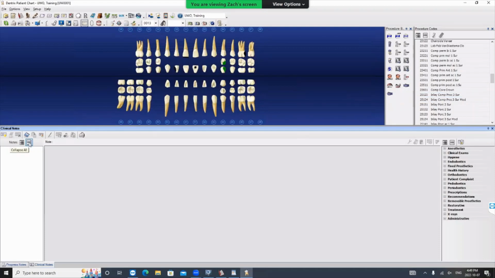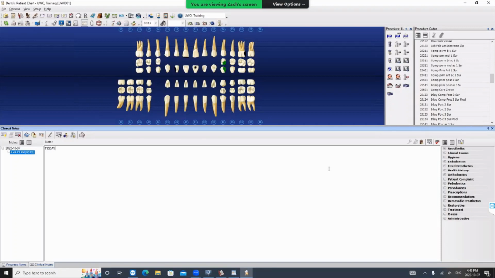Now you've completed the appointment and you want to do the appointment records. So just like here, it shows you the patient. Right here, it shows you the provider. So each one of you will have your own independent number. Make sure you know your number so that anything you're charting or making appointment records for is under your name. I want to make a new appointment record, so I'm going to click this records with a yellow star. It will open this dialog and you can then go ahead and write the records.